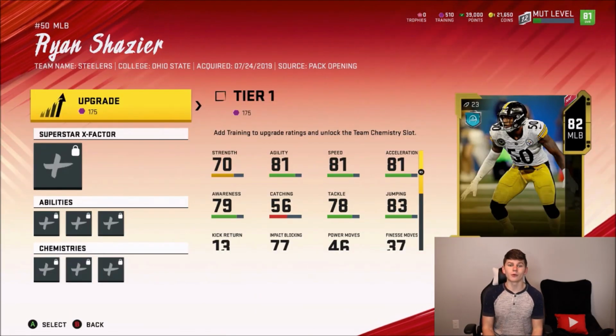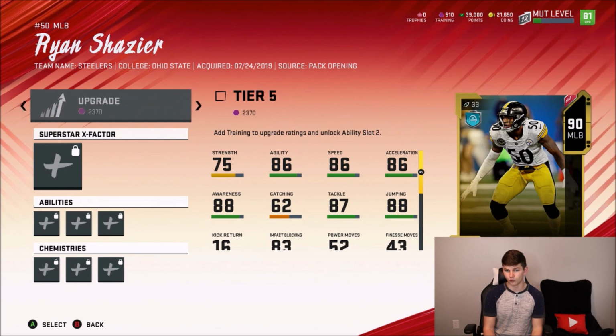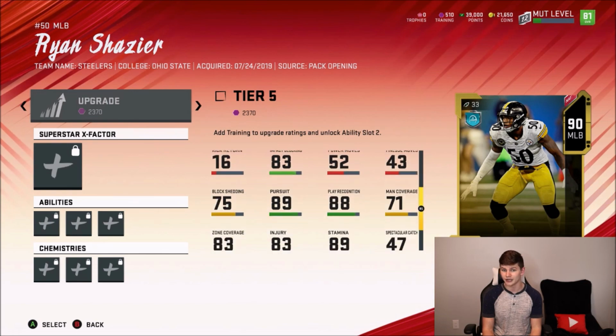Now, if you guys want to see what Ryan Shazier looks like, we're going to go ahead and just skip over here. You can see him at 90 overall. He has 86 agility, 86 speed, 86 acceleration, 88 awareness with an 88 jumping. He also happens to have an 83 zone, 88 play rec, 89 pursuit, 83 impact block.